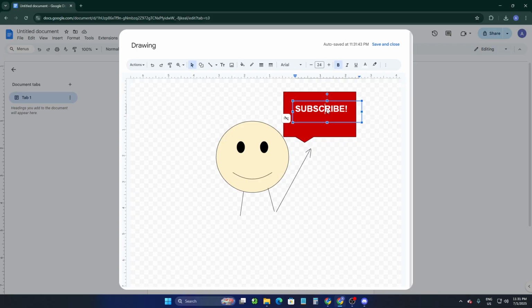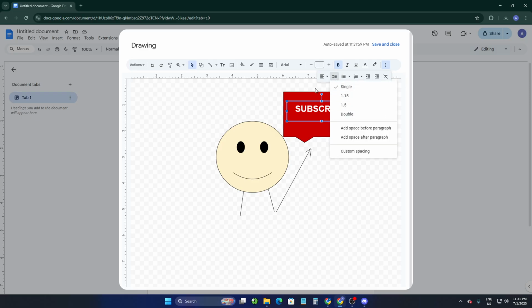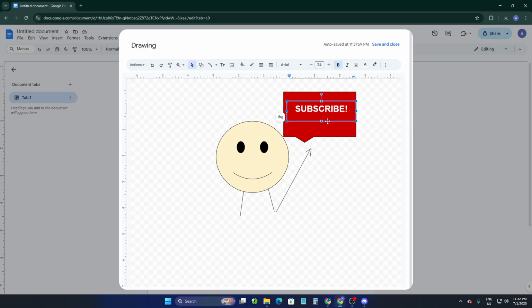And for this, when you have this four arrow icon, you will be able to place it here just like this. And with the three dot button, you can find the alignment here. So you can align it at the place and the middle here. So I'm going to place it here at the middle.